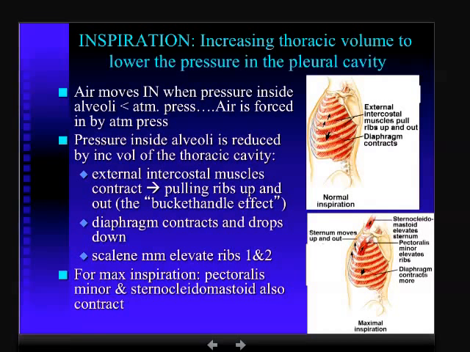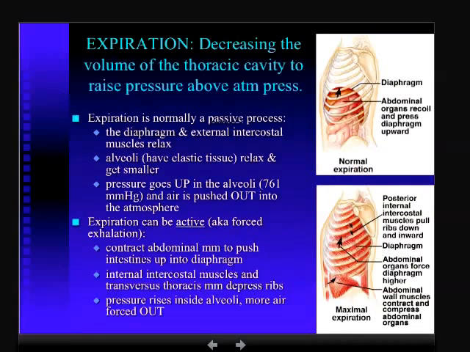So, inflation is an active process. Active meaning you had to engage muscles in order to make it happen. You had to use muscles. You had to expend energy. 2 to 3% of the energy that you spend every day is spent on these muscles, causing these muscles to contract, to allow you to draw air into your lungs. So it's an active process. Now, expiration is a passive process, except when it's not.